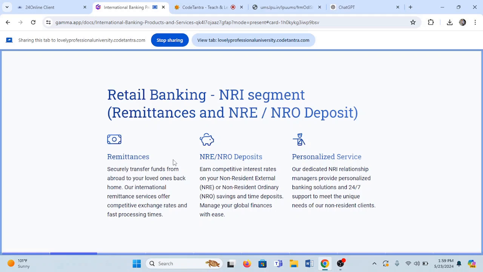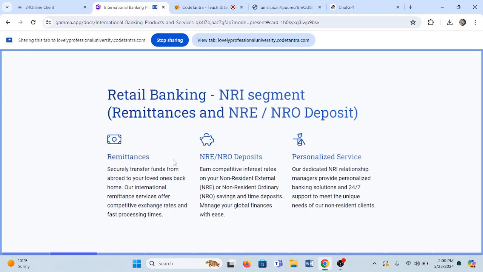So you see, when you come to India, you are an NRI, meaning you are residing out of India, working, or maybe for higher studies you went out, and now you have started earning some money there. So what you will do is send your money back to your home country. When you send your money into Indian accounts, it can be either an NRE or NRO account. The major facilities that NRIs expect from banks are remittances and deposits, where the rate of interest should be attractive and tax rates should not be there. Remittances, like withdrawal of money from India and taking it back to foreign countries, should be allowed easily.